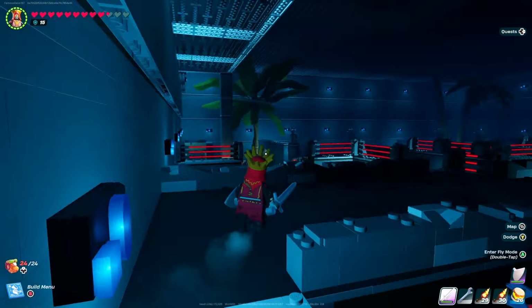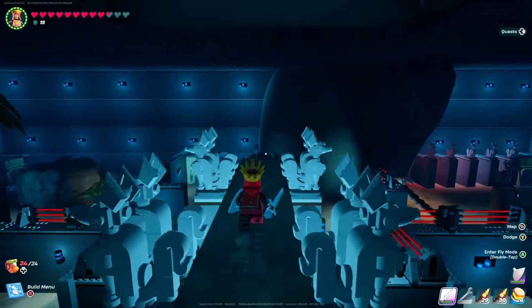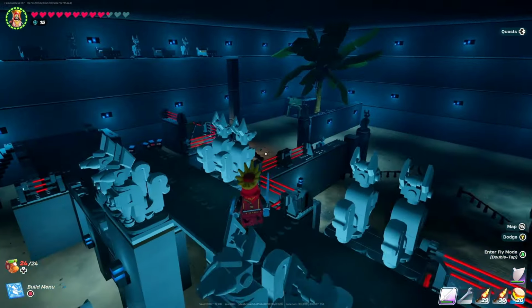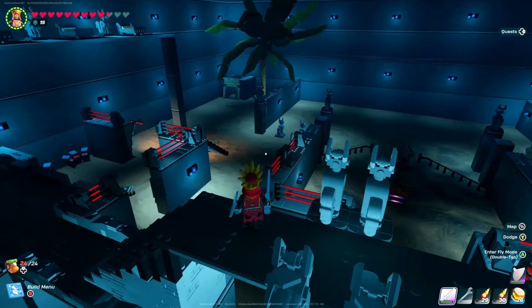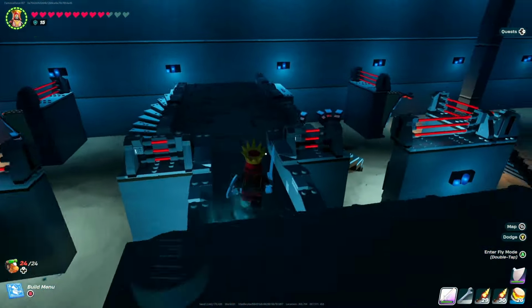Now you can get up top here to the mid ground, and there's also a high ground right here up the middle. Now I do have to say, being up here, I would say maybe do that at your own risk, because you may be able to get some high ground advantage, but you're definitely going to give yourself away to a lot of the other players in the arena.